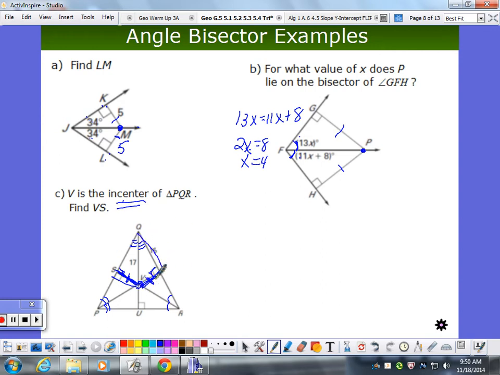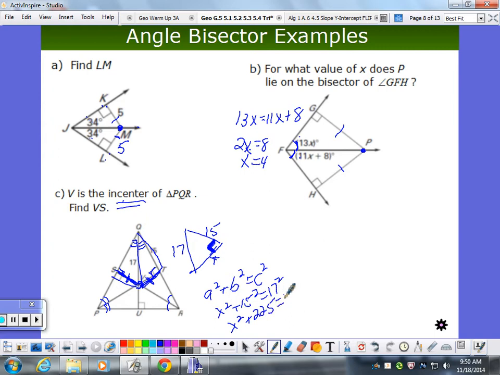And I'm honing in on this triangle here. Can I find this side? Because if I find this side, I found that side. Right triangle. You can use the Pythagorean theorem. So x squared plus 15 squared equals 17 squared. X squared plus, is it 25? I think that's 39. Okay, subtract that. X squared is going to be 64, I think. So x is plus or minus 8. Well, I'm going to reject the negative 8 because it can't be a segment length. So that makes x 8. That's this way. But because it is on that angle bisector line, the distances have to be the same on either ray. So VS will also be 8.